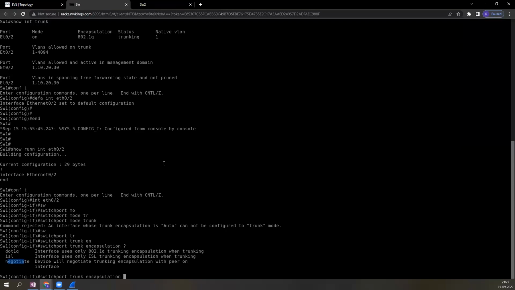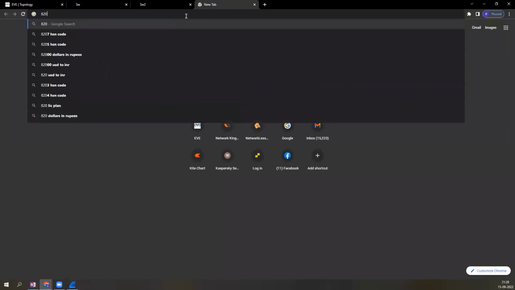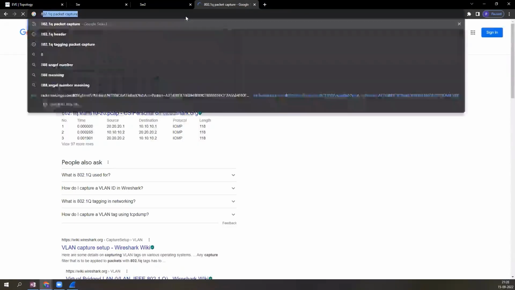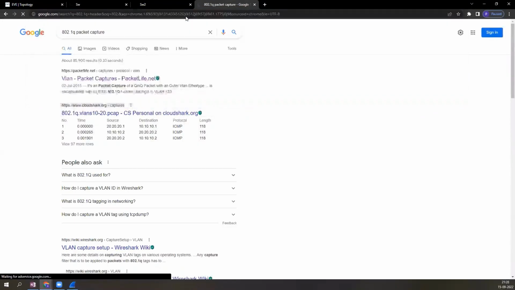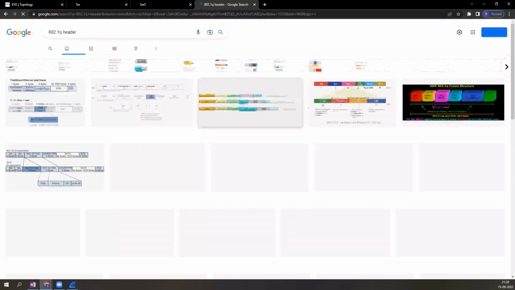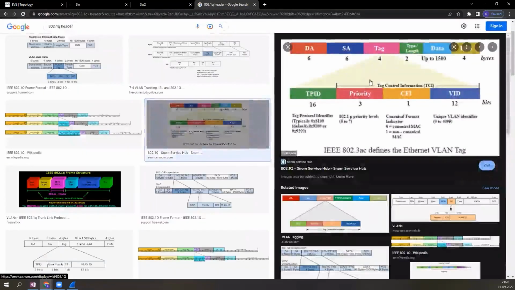Yes. The reason being, if we talk about ISL, the total header length of ISL is 30 bytes. How much? 30 bytes. So if I go back to the same diagram we just saw, the 802.1Q header, right now this is a total combination of 6 plus 6, 12, plus 4, 16, plus 2.